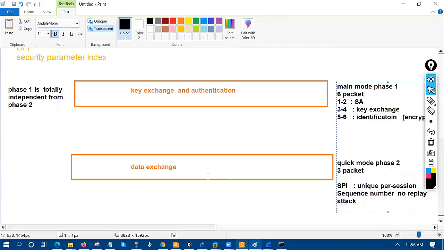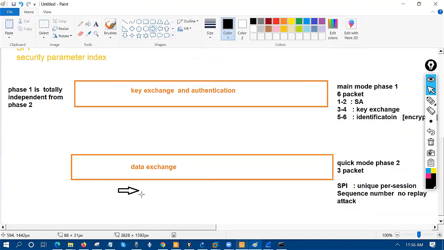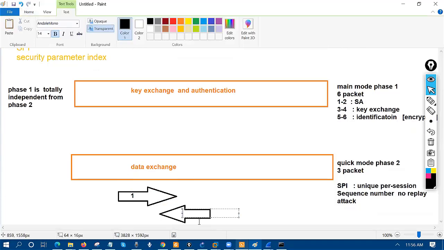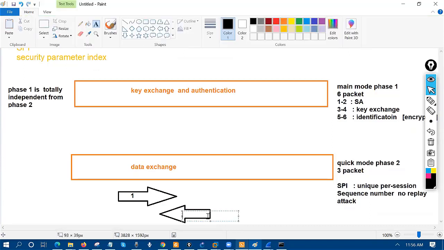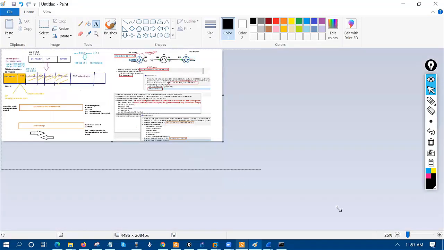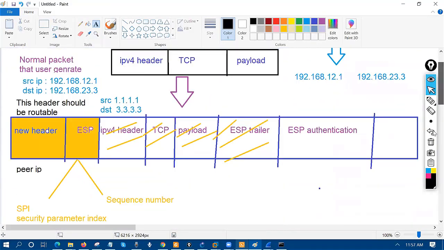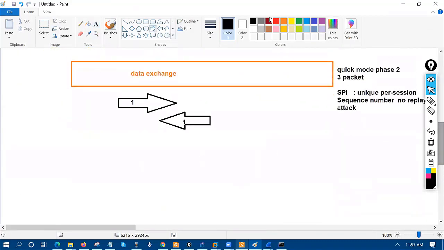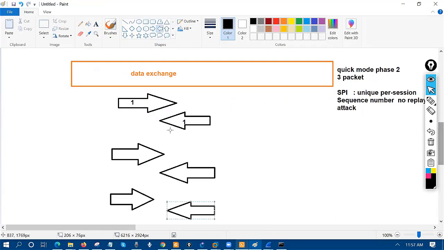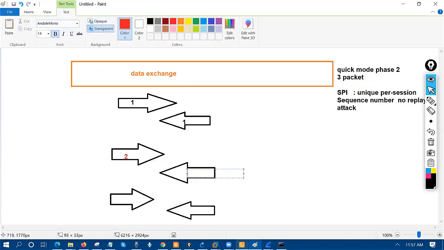For the one side flow, take an example: if R1 is sending an ICMP request packet and the ICMP reply comes back, they have the same sequence number, right? Sequence 1 and sequence 1. Then it will send the next packet, 2 and 2. Next packet, 3 and 3. Whatever packets I'm sending to you, just give me the acknowledgment of that packet, like an acknowledge number, nothing else.